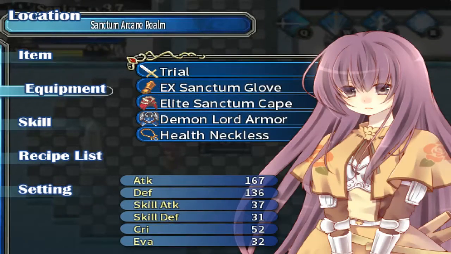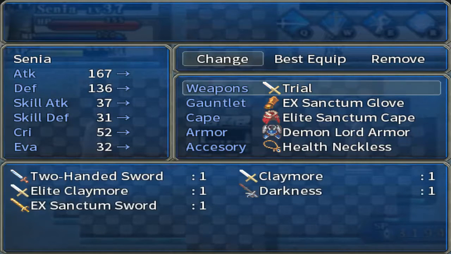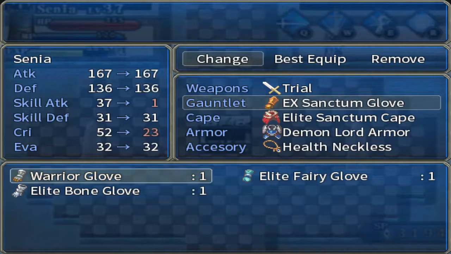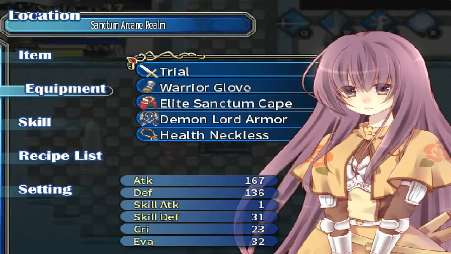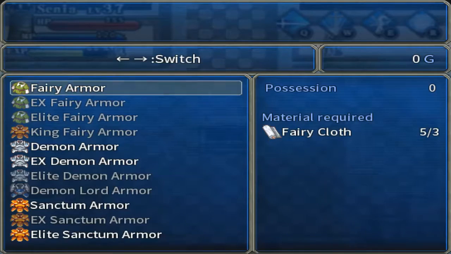Alright, now that we got that again, let's go ahead and go into this. Now we got the X Sanctum Gloves. Let's go ahead and upgrade that to the Elite. So we're going to go to our equipment. We're going to change. And let's remove the gloves. Alright, now let's head down to our recipes and grab ourselves the new one, which is the gloves.